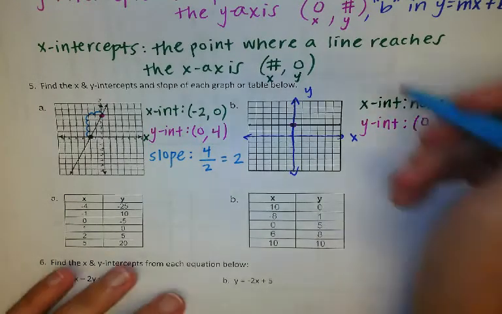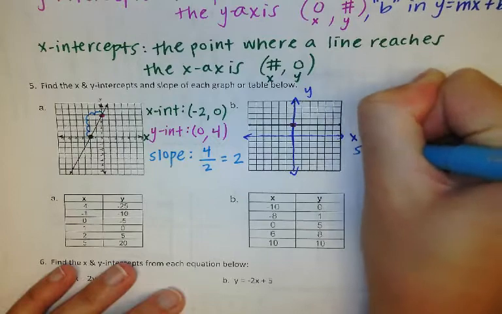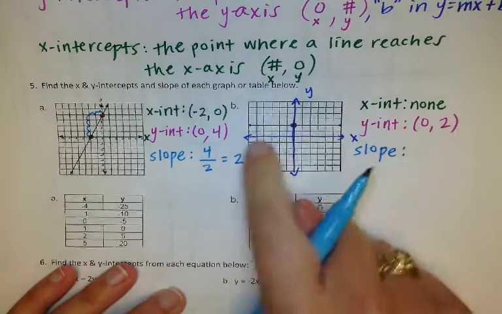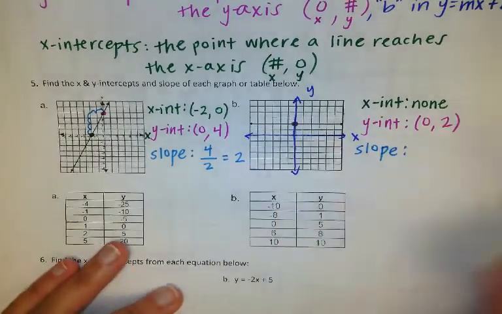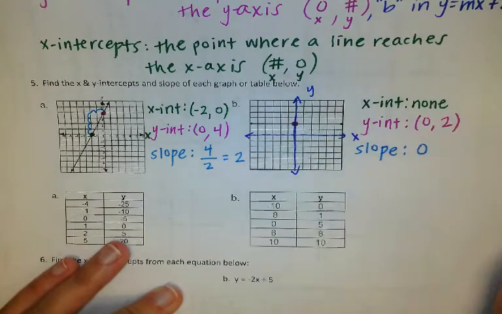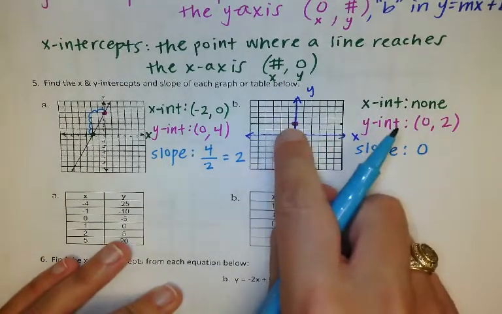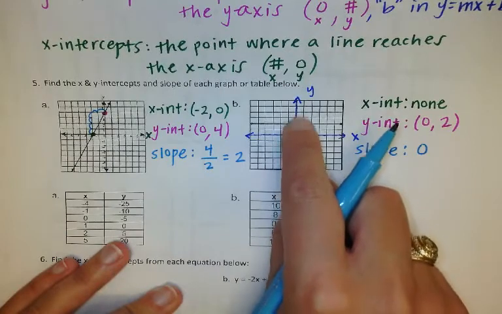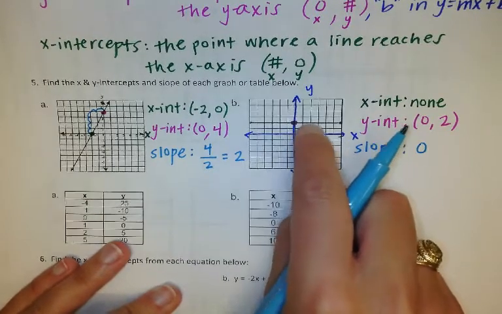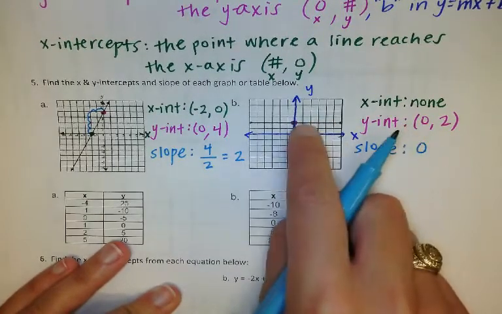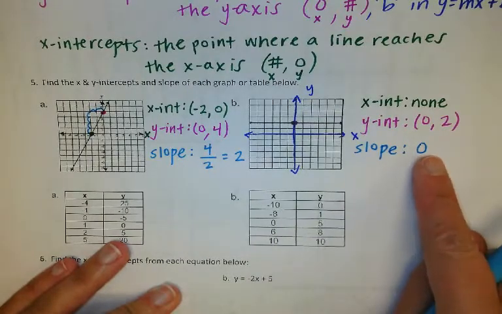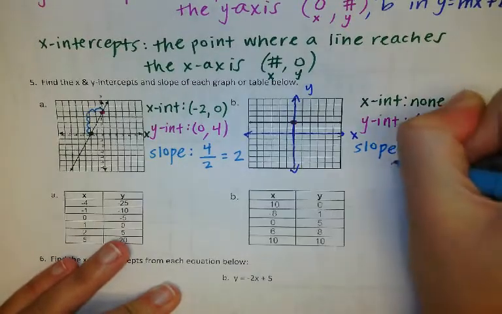And then remember what we said about slope. If I have a horizontal line that's not increasing or decreasing, its slope is 0. If you try to count rise over run, you don't have to go up or down at all and would only be moving to the left or right. So slope of 0 for every horizontal line.